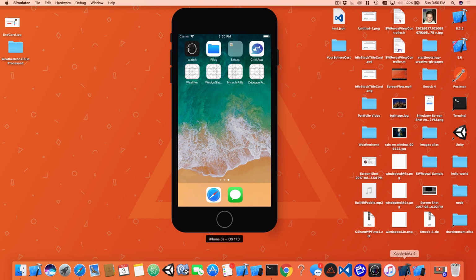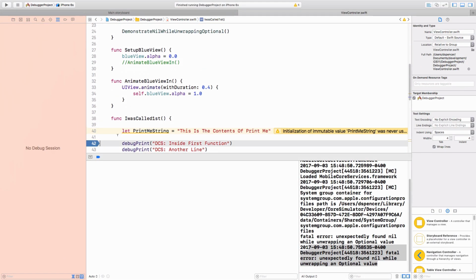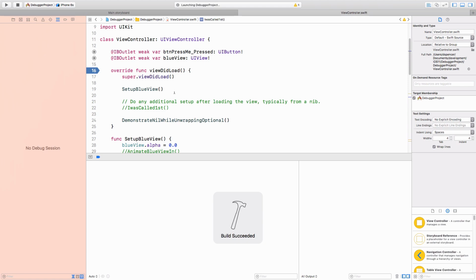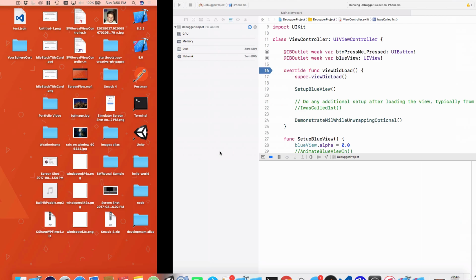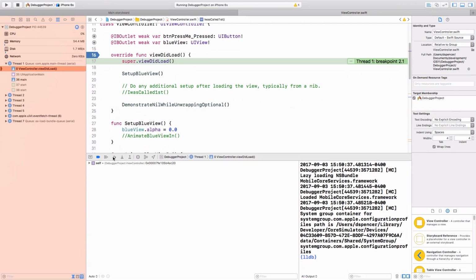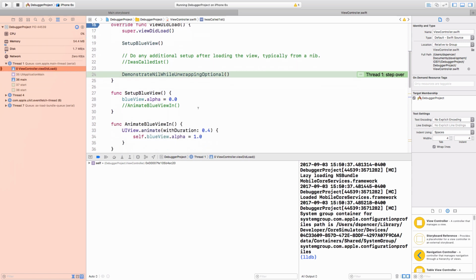So then we would want to take the steps of saying, hey, all right, I'm going to come into my application here. I'm going to put a breakpoint here. I'm going to say run. And this is where the stepping through and the stepping over of your application come in handy. And so I'm going to step over this. Stepped over my setup blue view. That was great. That worked just fine. And so I know that the problem's not there.